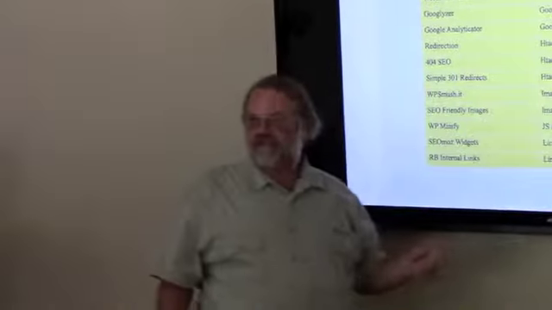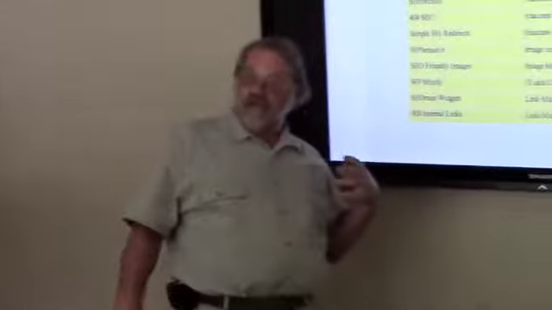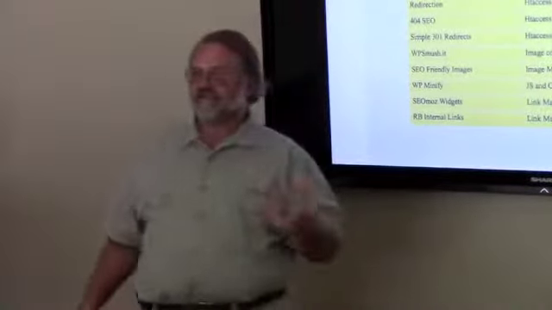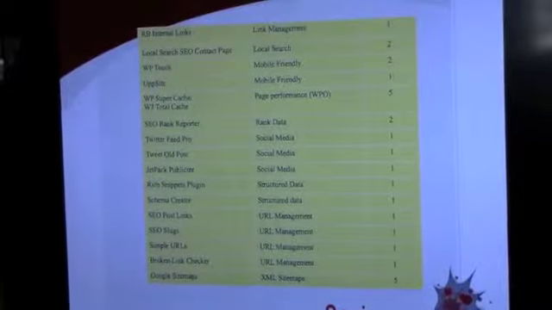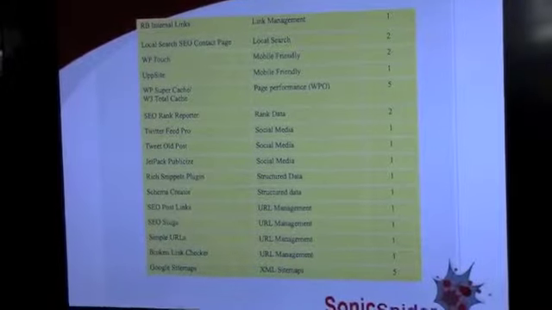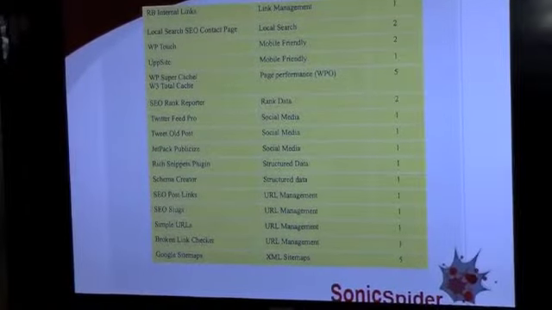You have image compressor. If you've got a lot of images, you want something to automatically compress your images. You have tools that take your JavaScript and your style sheets and organize them and make sure they're loaded at the right point to improve performance. SEO Moz has a link management widget. We have one that manages internal links so they're nice and clean and consistent. Probably necessary on really big sites. You have local search, that's got mentioned quite a few times.